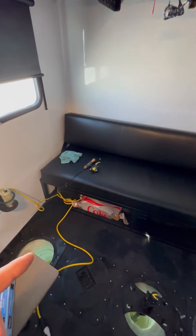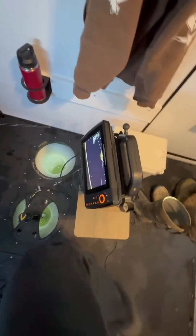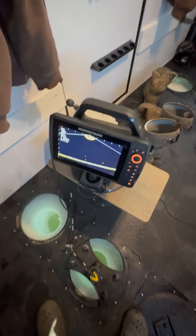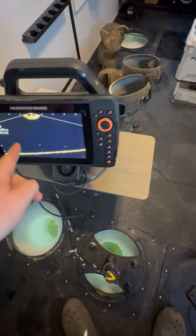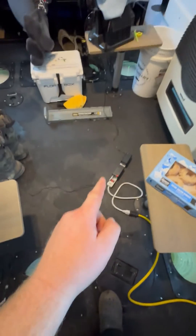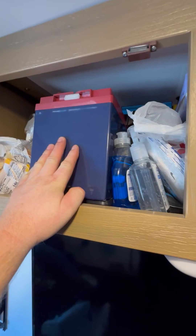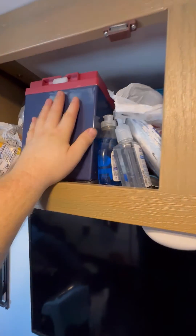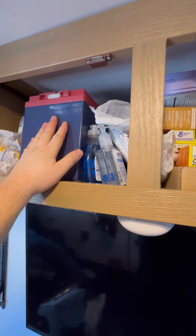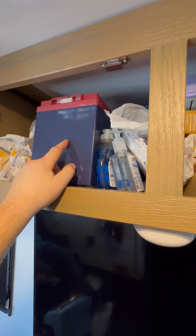The thing to remember — and I learned this from experience — is that these Mega Lives or any device: if you're going to be out here for multiple days and don't want to run a generator or run out of battery, charge these during the day. That's what we're doing right now. We have both the Lives plugged in. Charge your devices during the day because the solar panel is charging your battery, so you don't want to deplete it at night.